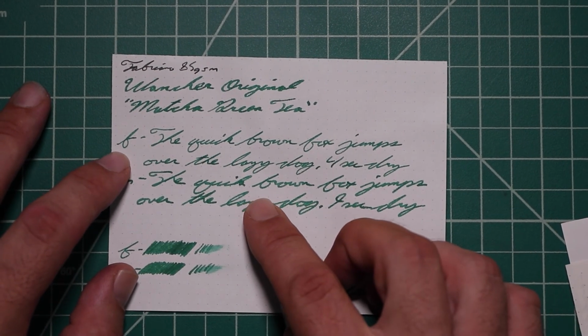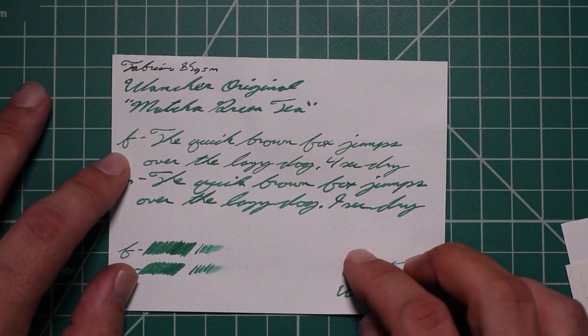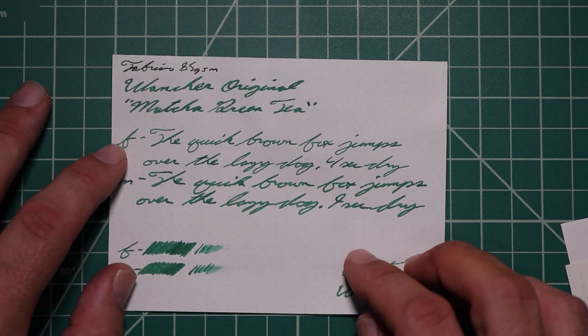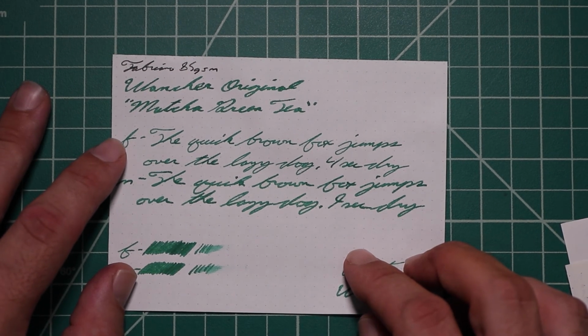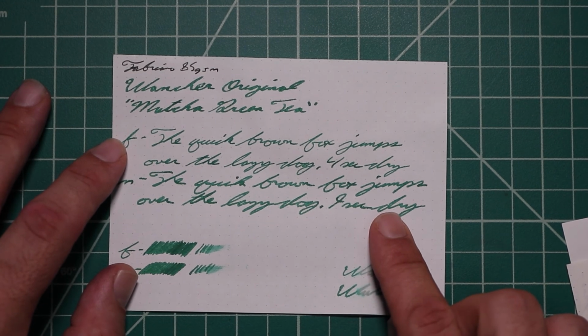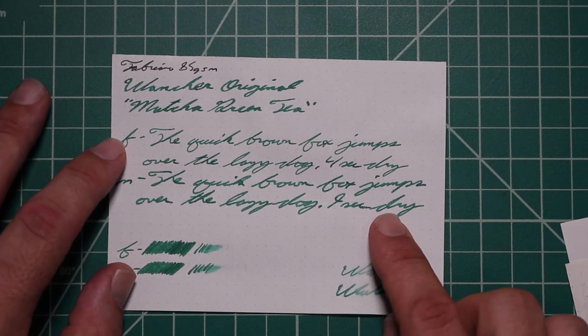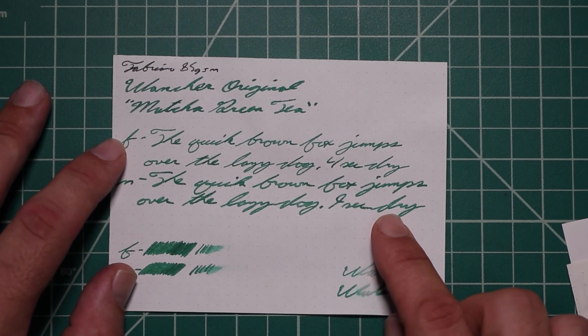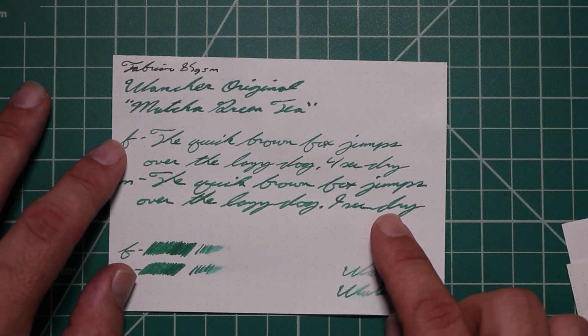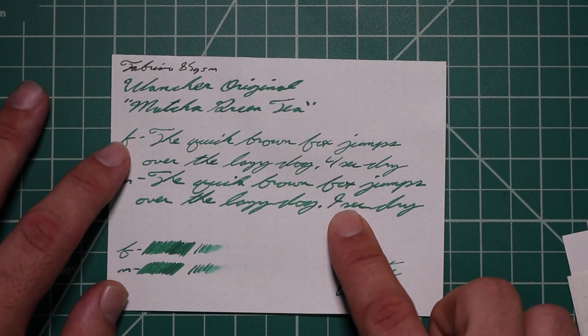The medium, same tone as the stub, which is a little darker than the extra fine. The medium has a ridiculous amount of feathering. Flock of birds feathering. All of the writing has a lot of feathering. All of it has the tiny little feathers all over it, which results in it also having a bunch of spread, making the medium more like a broad. No halo, no sheen, no shade, 9 seconds to dry.